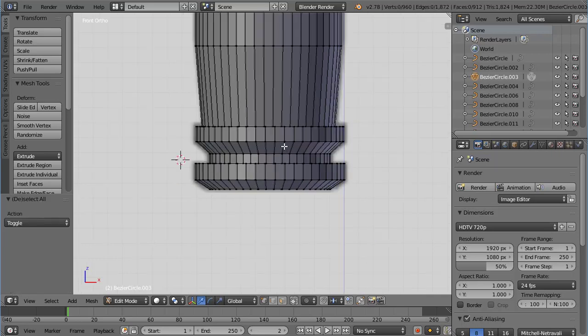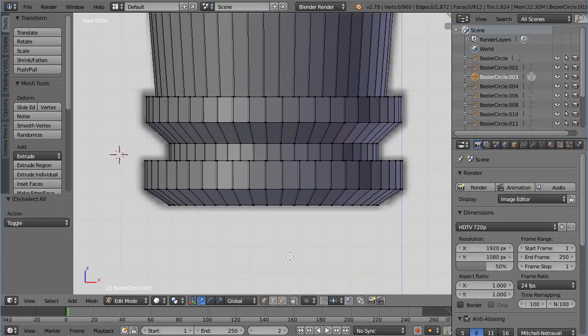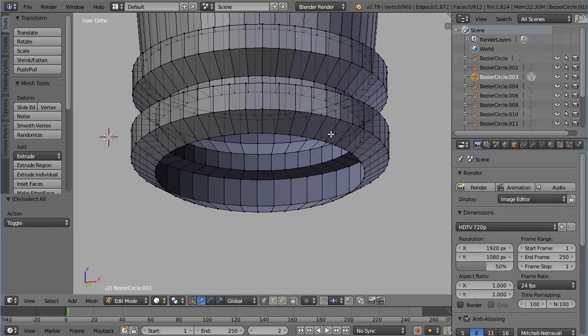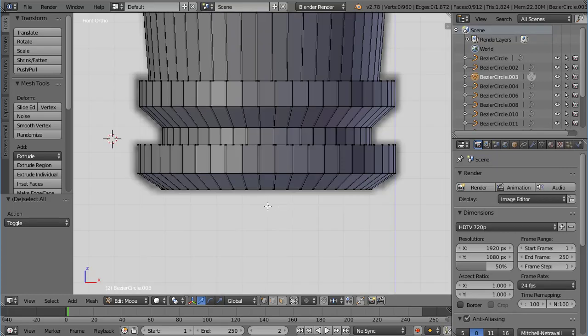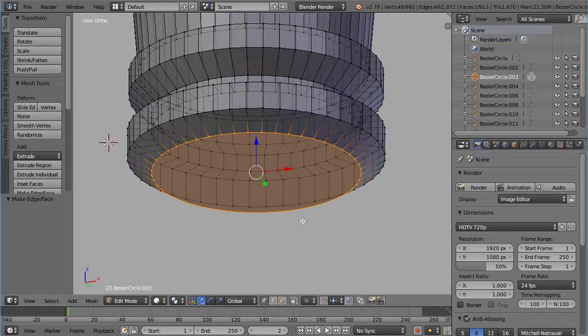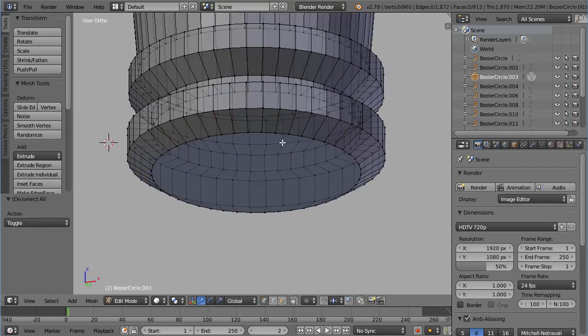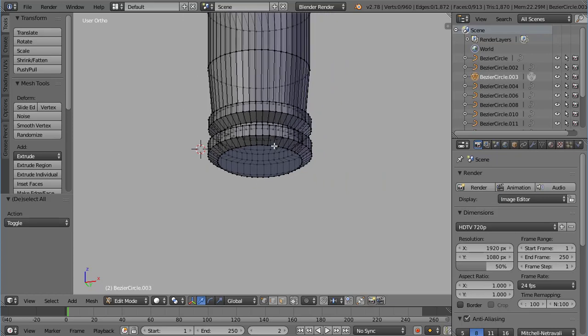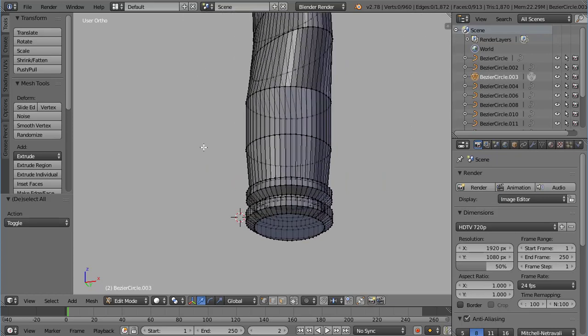So now that we've finished extruding and scaling to meet the profile defined by the template, all that remains is to close this hole with a face at the bottom of the root. And the way that we're going to do that is just select this entire loop of vertices by entering the side view, hitting number 1 on the numpad, and then box selecting, and then hitting F. And so what that did is place a face inside that set of vertices. So that completes our modeling of the root.